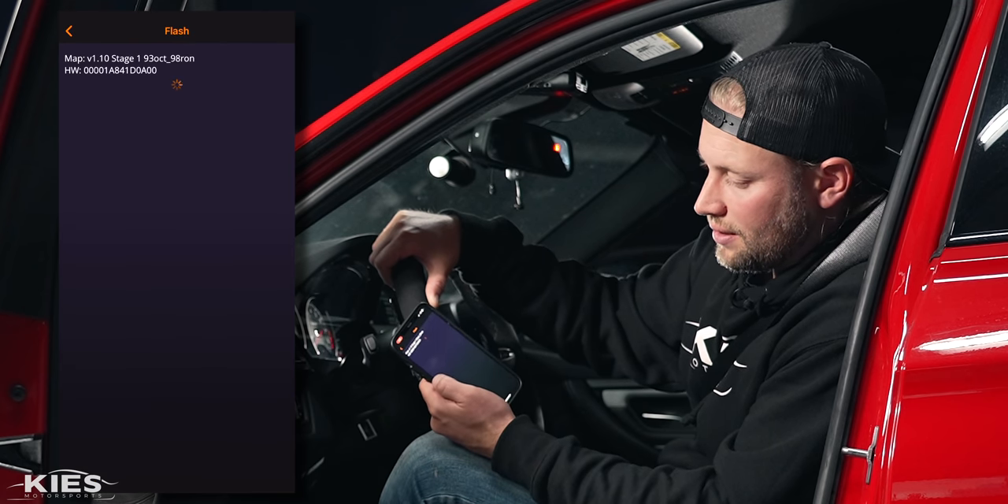Instantly connected via OBD. If I go over here to dashboard and start the car up, you can see everything moving — we are getting a live feed. It is far better data logging than any piggyback out there. You can also go in and do things like diagnostics, read trouble codes if there are any, and clear them out. Hopefully very soon we'll be able to get some maps and actually flash them to this car. We're trying to be as ready as we can for when those things go live.